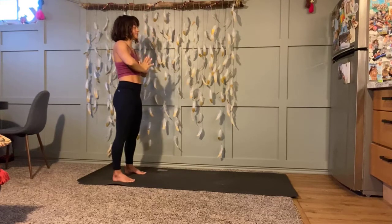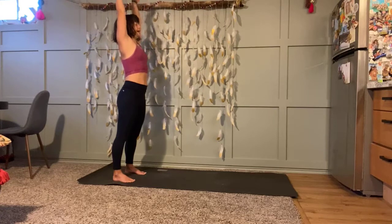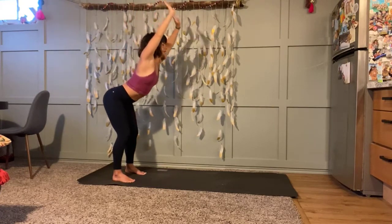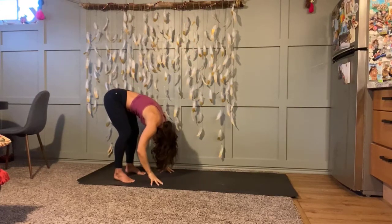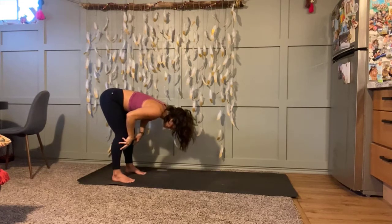Let's do one more round just like that. Inhale, high mountain, stretch tall. Exhale, slow swan dive, so no rush. Traction out your spine, then let it go. Forward fold. Halfway lift, breathe in, Ardha Uttanasana.